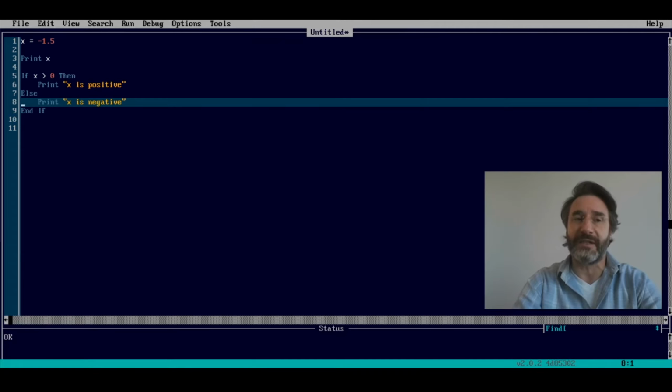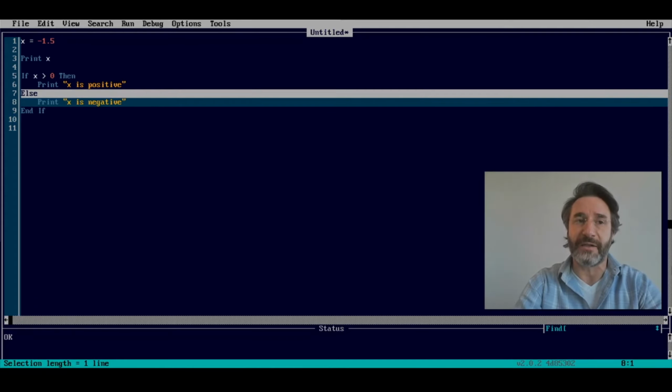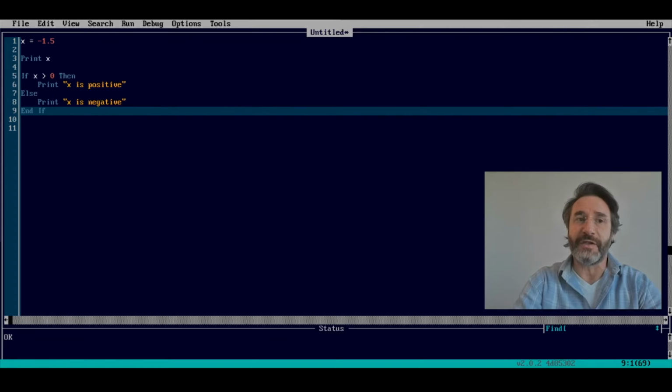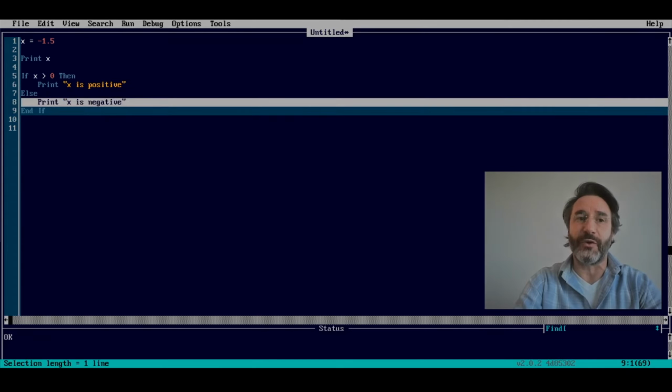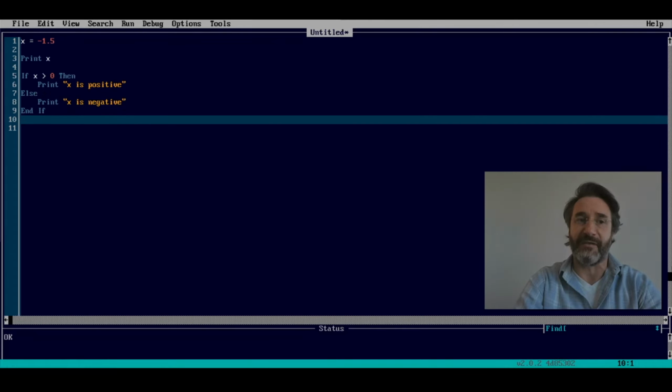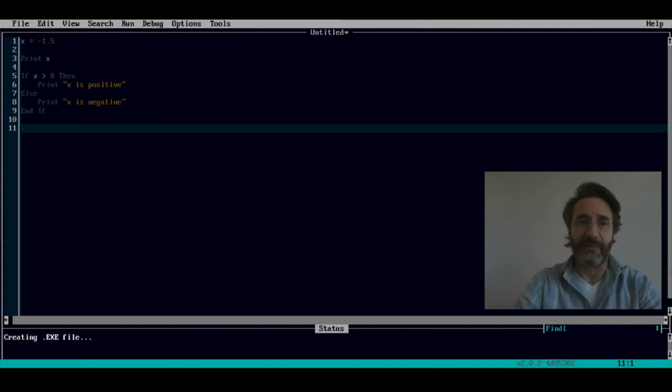But since this is not the case, the program is going to go through the else statement here, because x is not bigger than 0, and it's going to print the message that we find here, which is "x is negative". So let's try to do this and let's see what happens.